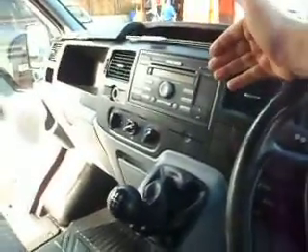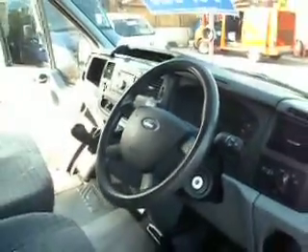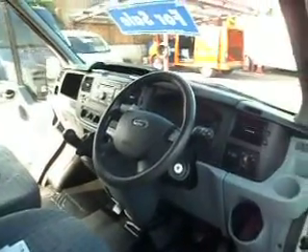That condition tells its own story — that is very, very fresh condition. No scores, no holes or tears at all. And it's the same with the rest of the dashboard up here. Usual Transit new model configuration: your CD player, your ventilation controls, five-speed gearbox, your ever-handy tea table up here for the morning tea break. Storage up here with a power point, and the same storage on the other side. Not the worst place to spend your working day. Very comfortable, very economical, quiet, smooth. Just a nice thing to drive — Transits are very, very comfortable now.